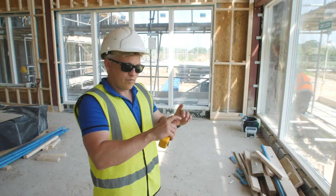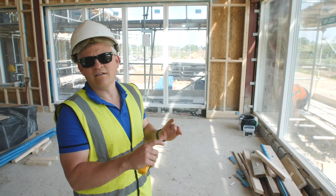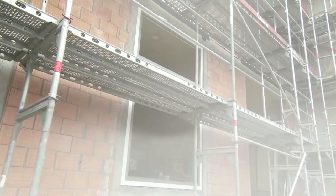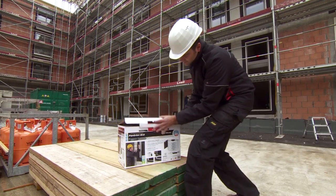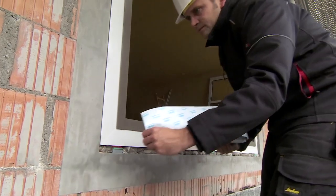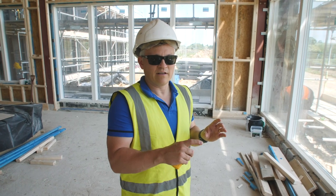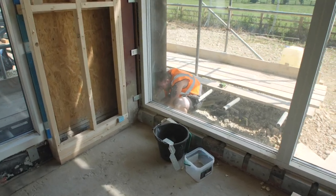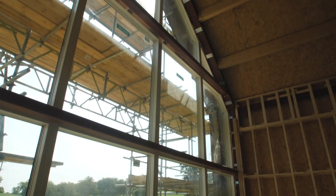Everything feeds back to a central piece of equipment that filters the air and does all the processing. The guys outside are applying a special trim tape — it's a product from SIGA. The product is called Fentrim IS 2, a high-performance adhesive tape for exterior applications for wind and rain-tight bonding of window and door frames to solid masonry. You use a primer with it as well, and it basically lasts forever externally. They're taping the membrane over the sole plate to the plinth to create a proper weather-tight seal and an air seal, keeping in mind we're trying to make this as airtight as possible.